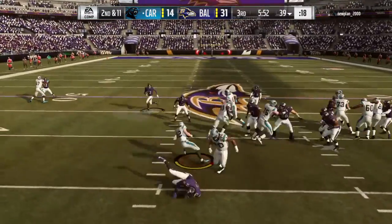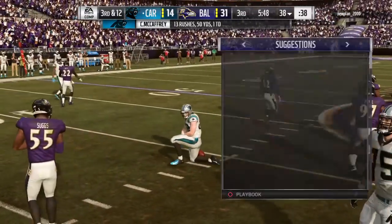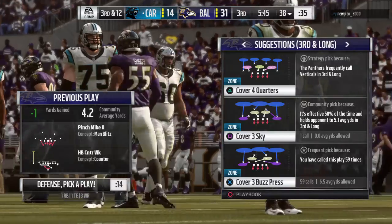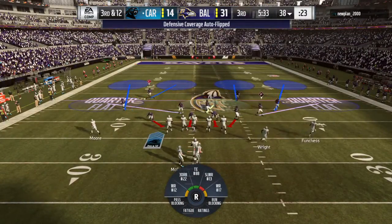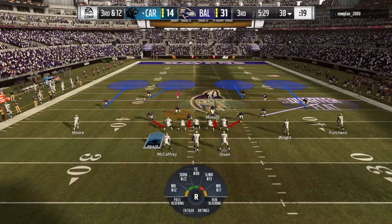Again, they run against McCaffrey. Now he is going to be stopped cold behind the line of scrimmage. That'll be a loss of a yard, and it leads to a 3rd down. If these guys are going to chop into that deficit, they got to do a much better job in the run game. Caught behind the line of scrimmage, no yardage to be found.